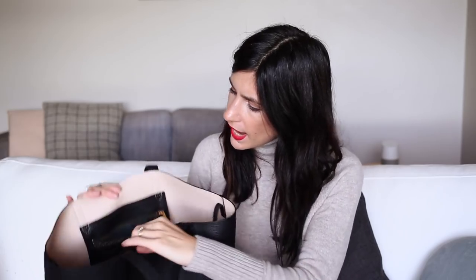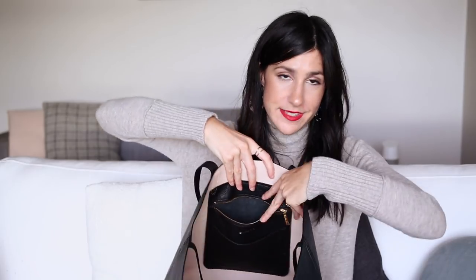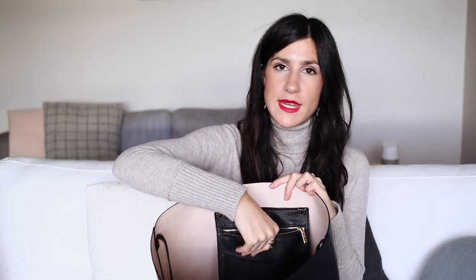It has straps which are stitched on the exterior, very similar to the Everlane one. Inside it has a pocket which actually zips up, and then a smaller pouch in front of the zip-up pocket. I really like this because I like to keep essential items like my keys and coin purse really secure — I can put them in here and zip it up. However, the pocket is raw unlined leather, so I have noticed on my bright red card case that it has actually gotten a little bit of color transfer. I'm sure it's something I can easily wipe off, but definitely worth noting — if you've got a light-colored purse, do not put it inside this pocket because it will mark up.